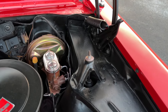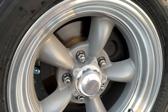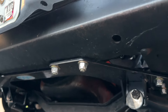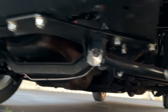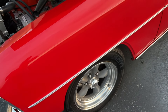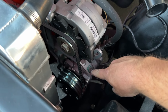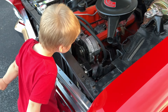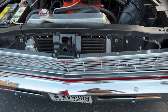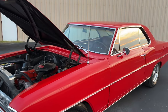I did add power brakes and disc brakes to the front — you'll see behind the spokes, just some generic disc brakes, actually from CPP. Underneath, it's got a CPP mini subframe kit which eliminates the little torsion bars on the front and puts a standard A-frame control arm on the bottom. We kept with the stock-style springs and other suspension components because the car rides good — we didn't want to change the ride height. It's also got Vintage Air now, which keeps it cool on hot summer days, and an aluminum radiator to keep the engine cool.